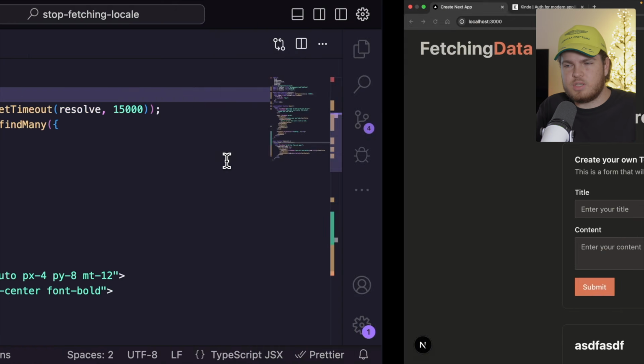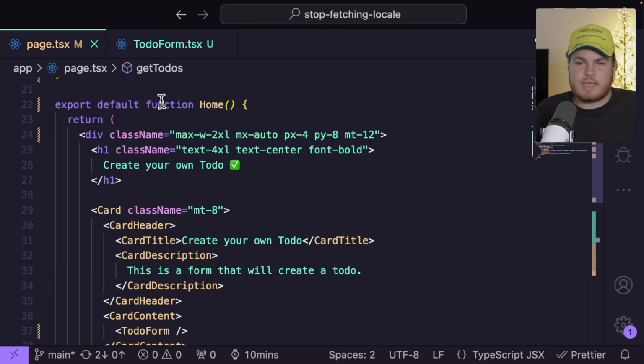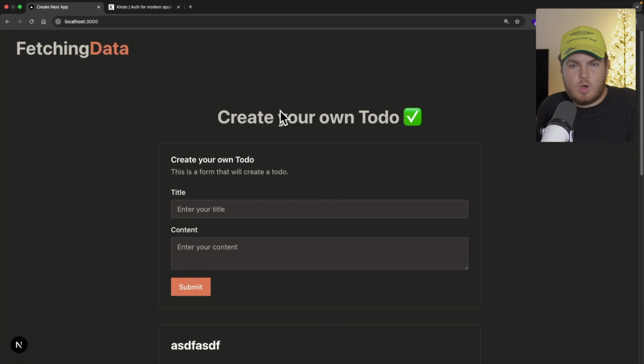I mean, let's imagine the following. This should be a private route. What I mean by that is only authorized or authenticated users should be able to view this route and create a to-do. How would you verify the session? Well, you would probably go into this export default function, then fetch the user session and create an if statement. But this creates a huge mistake. So let's do the following. Let's implement auth. Once we implement auth, we will verify the session, and once we do that, you will realize that the current way of fetching data is incorrect.